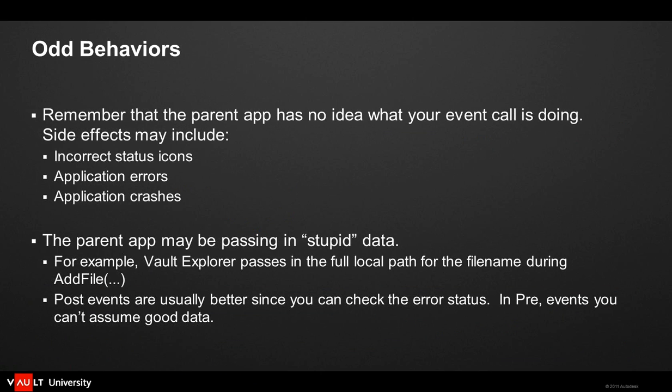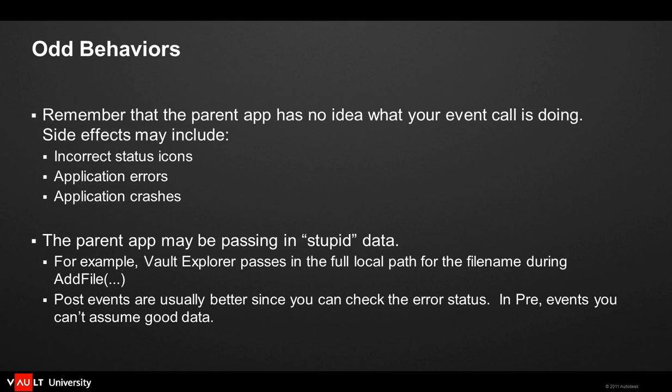A couple of things that you're going to run into when you do these event programs. A couple of odd behaviors you have to look out for. You have to keep in mind that the stuff you do in these event handlers, the parent application has no idea you're doing this stuff. You're kind of being sneaky, so to speak. You're going in under somebody else's nose, and you're changing things around maybe.